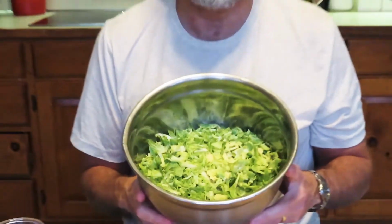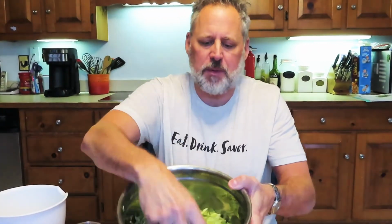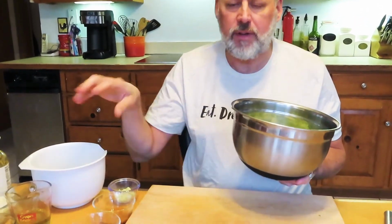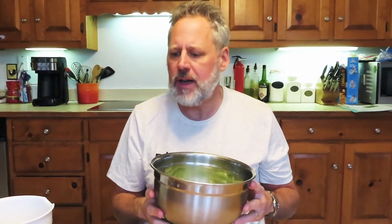All right, after a little bit of tedious exercise, I shredded these Brussels sprouts pretty well. Now what we're going to do is actually make sort of like a mini dressing without the oil, the vinegar. We're going to use lemon juice instead. But I'm going to talk to you about what these ingredients are and how this makes it all work very well.